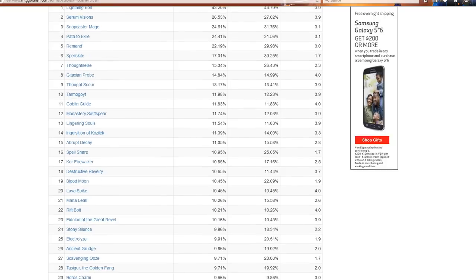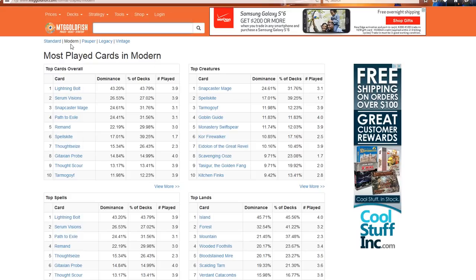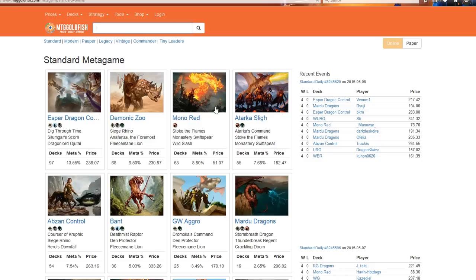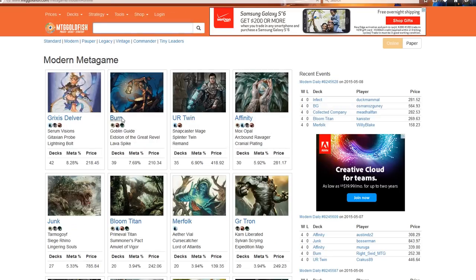But as far as decks are concerned, we can go to decks. There's two decks that I really want to show you about uncommons and commons. The first is going to be Burn. So let's take a look at Burn and Grixis Delver and Twin to a point. And then we'll bring up these ones here.